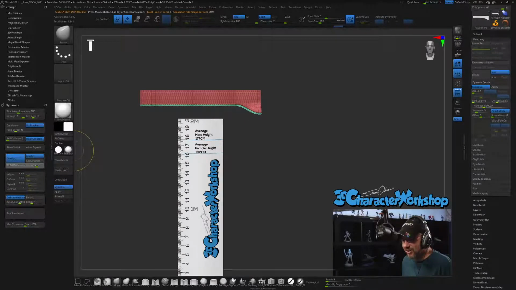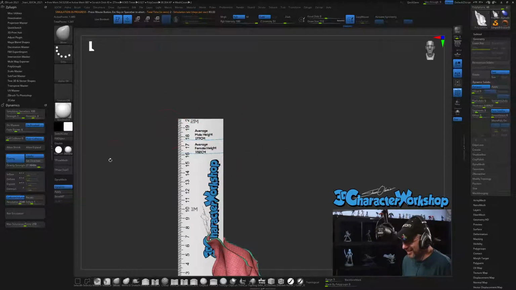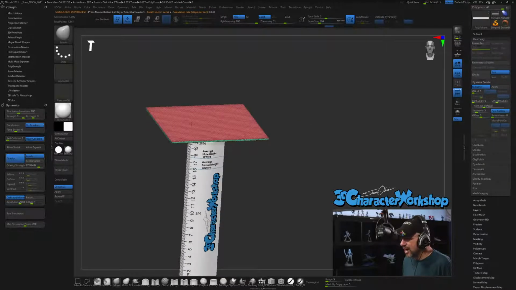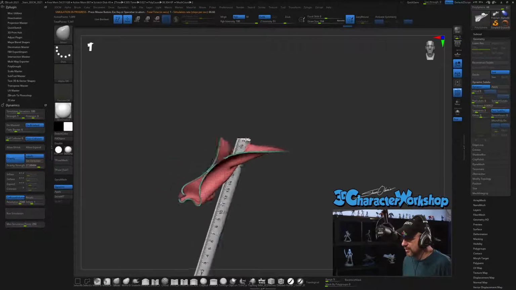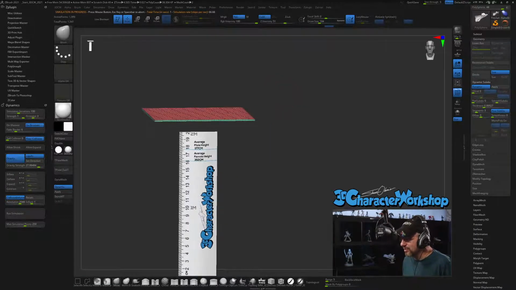That's painfully slow. There it goes. See that? It'll just kind of drag down from the spot that you start it from. It's really interesting the way it works. And you can pull one up too. Wherever it's offset, wherever it's different than the rest of the plane, it's going to calculate that in a little different way.